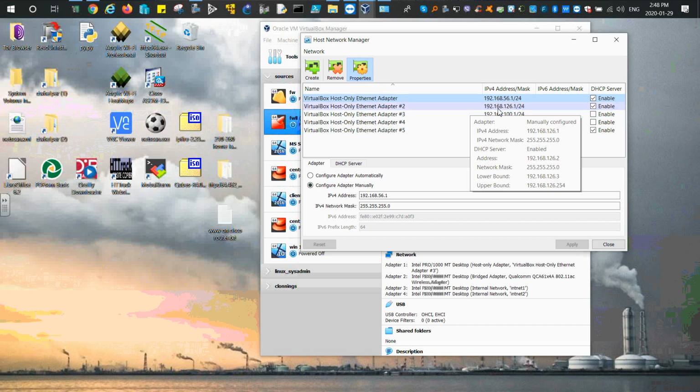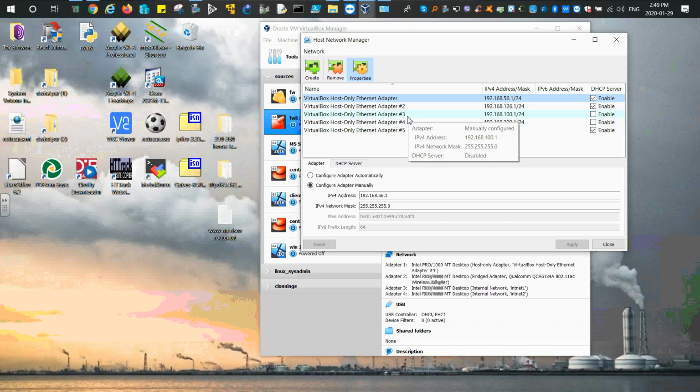You see this one is 192.168.56.1. This one is 126.1, and I have 101, 201, and 10.0.101 something, right? So number 3 is the one which I'm using, as you remember, for my host-only adapter.